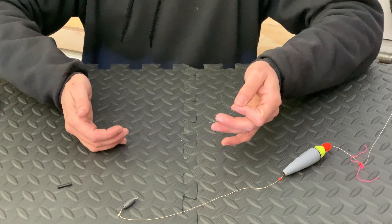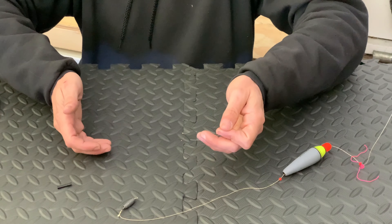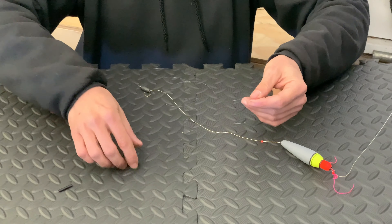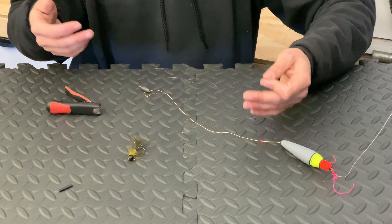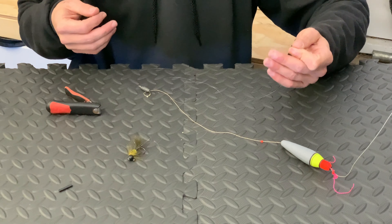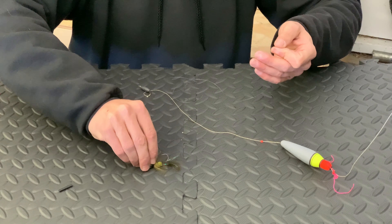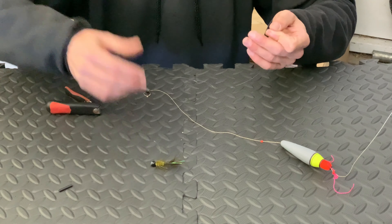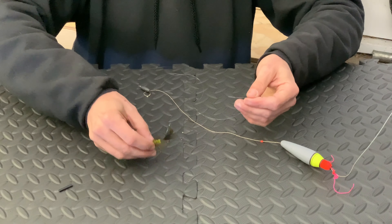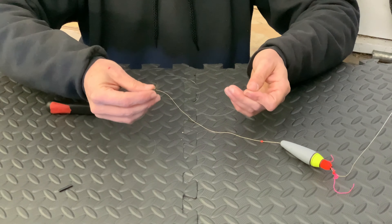For the knot to tie on your leader, go with what you feel comfortable and confident tying. I typically use a fisherman's knot or the improved clinch knot, which has given me no problems. Now with our leader tied on, we can get to our jig. There's a variety of jigs out there — different colors, brands, and styles. I recommend you go out and get what you can afford, and if you can get a little variety and different sizes, that's a great idea. This here is a one-eighth ounce, but there might be days you want a half ounce or a quarter ounce, so having variety is always good. For the knot to tie on the jig, I'll again use the improved clinch knot — another knot that hasn't given me any problems with this setup.